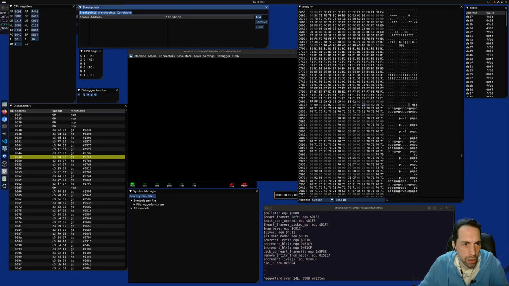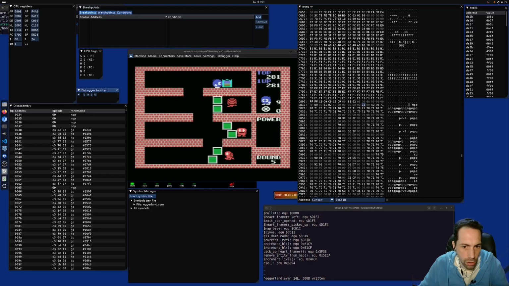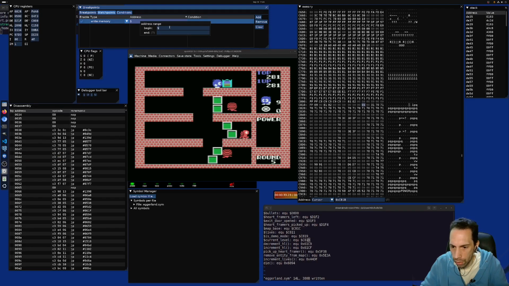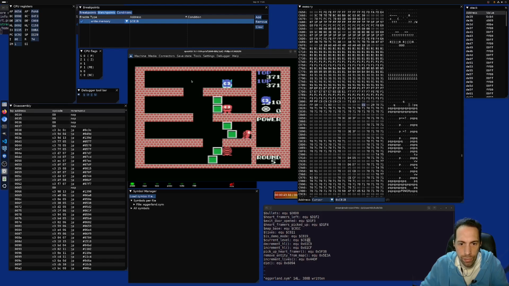Okay, why are you breaking though? You don't have any breakpoints. Right, so if we exit here and we see, like if we write 6 here, we also probably do something checking what the next level is and whether we have to put it into God mode or not. So let's watch C81B. And let's exit.